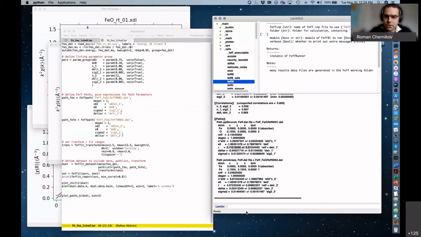There was a question: how to correctly treat the surface effects. If something is adsorbed on the surface, how to include this correctly into the FEFF. Like if there's a nanoparticle sitting on the surface of a substrate. Okay. So right, the coordination number would be lower if it's a nanoparticle on the substrate.